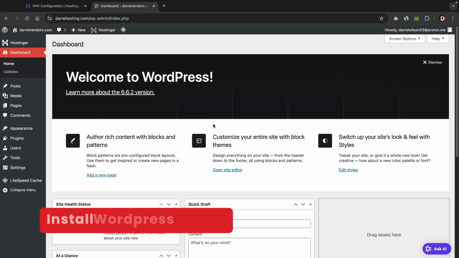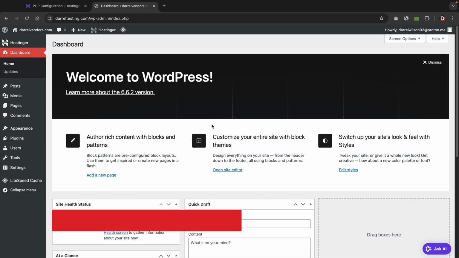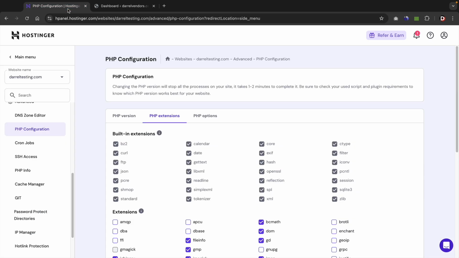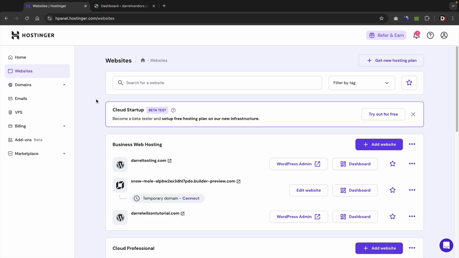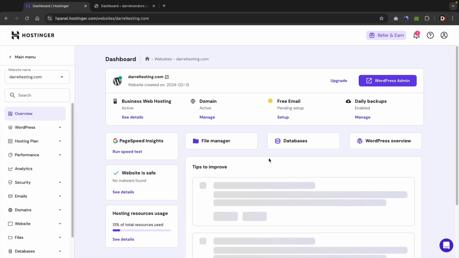So the next thing we're gonna do is install a WordPress theme. However, there are some server requirements that I want to adjust on our server. So let's go back over here to hostinger.com. Now, if you guys are using different hosting, you can go ahead and skip this step. But if we're using Hostinger, there are some things that we need to check in order for everything to work. So under your domain right here, under websites, you'll simply go ahead and click on the dashboard. This will bring you to your dashboard for your domain that you purchased.